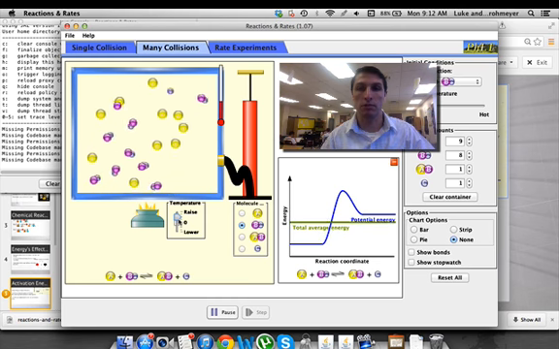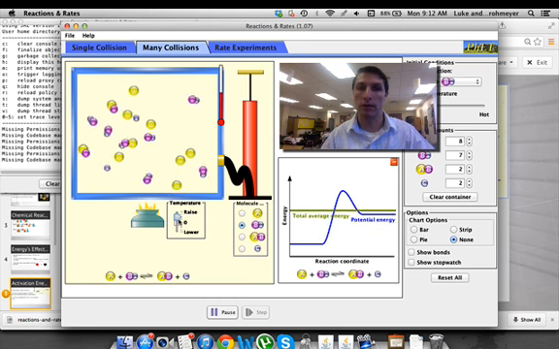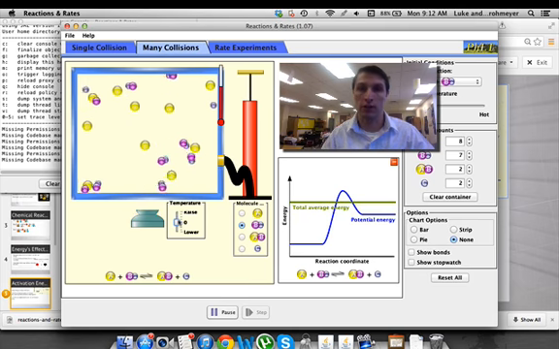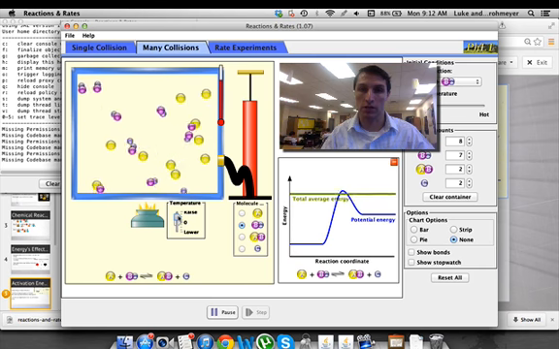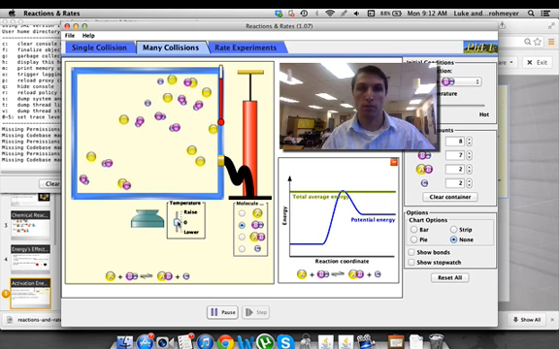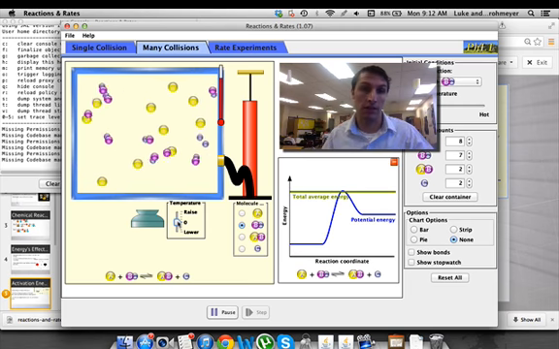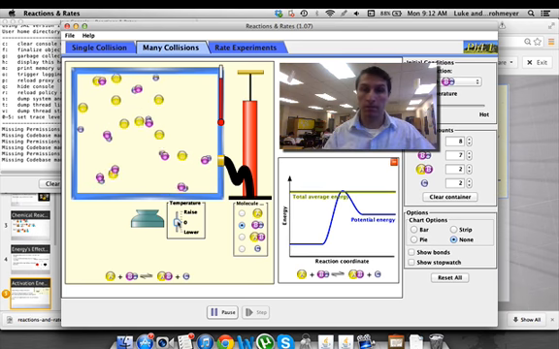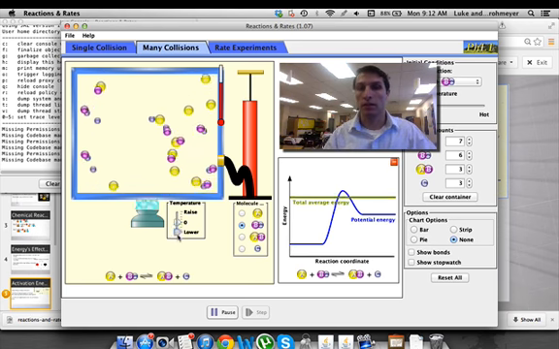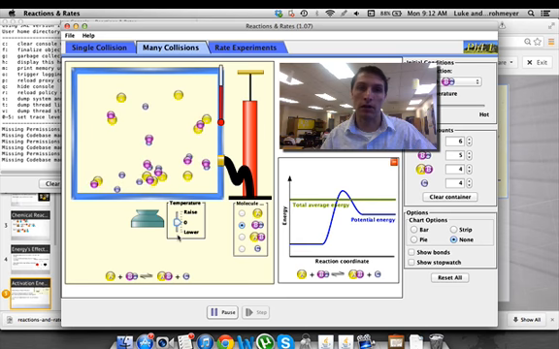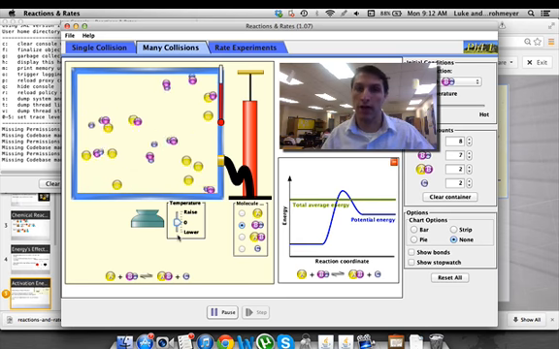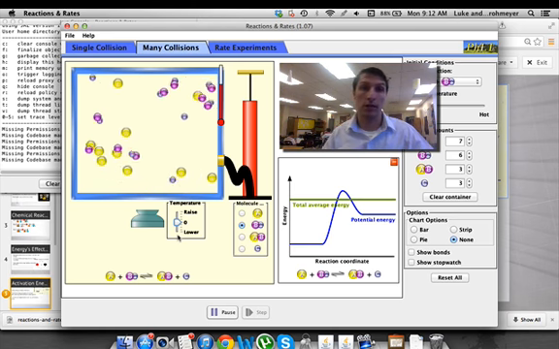As we raise the temperature, we raise the energy, we have the particles move faster and faster, and there you go. Now you can see that the reaction is actually starting to take place, because we reached that activation energy. So that's the idea. Activation energy is the amount of motion necessary for the atoms to collide with sufficient force to make the reaction occur.